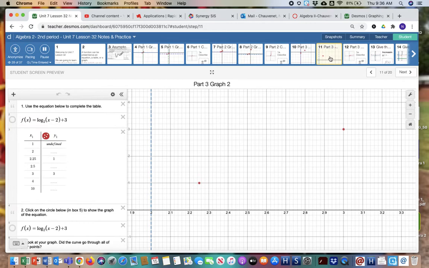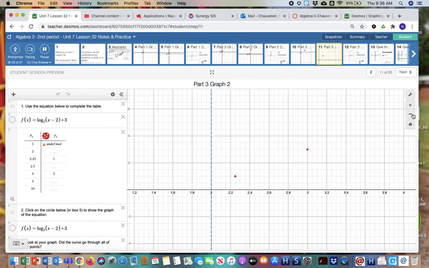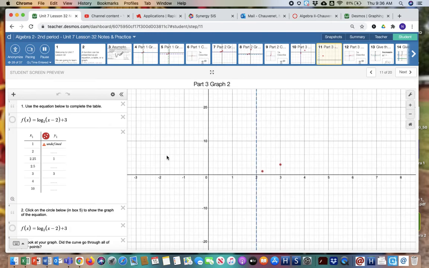Let's look at one that's had a transformation. Again, I hope you already kind of have an idea for what this should be and what should occur based on the fact that we have these numbers. The +3 on the outside shifts the whole graph up 3. The -2 on the inside is going to shift the entire graph to the right 2. So this is actually our vertex center point, 3, 3. Because if you notice before, it was at 1, 0. So then that whole graph has shifted right 2 up 3. So right 2 up 3, and then there you go.